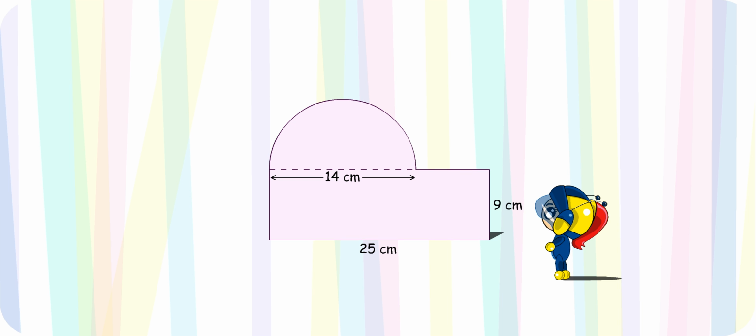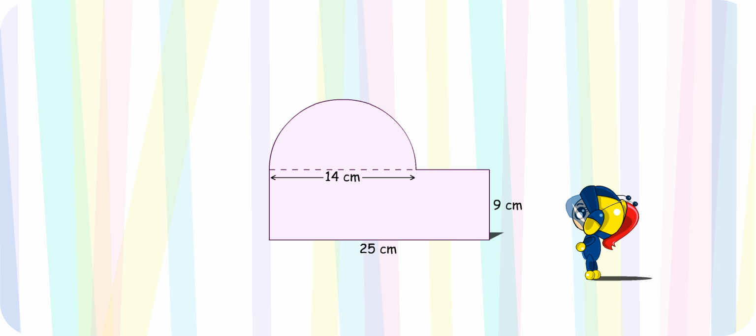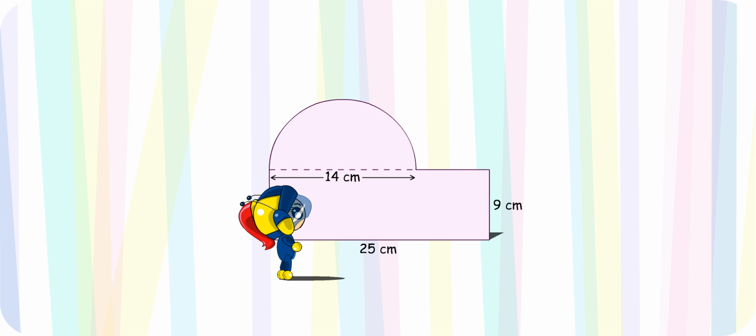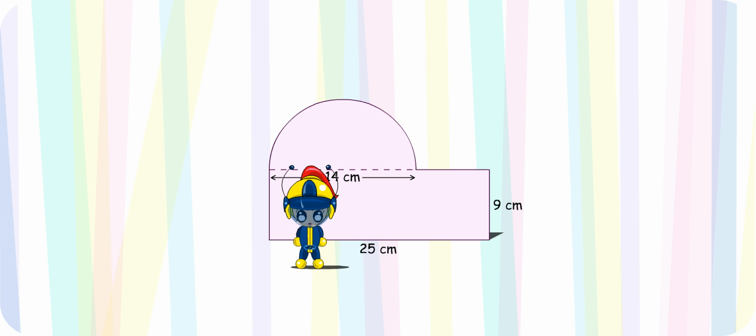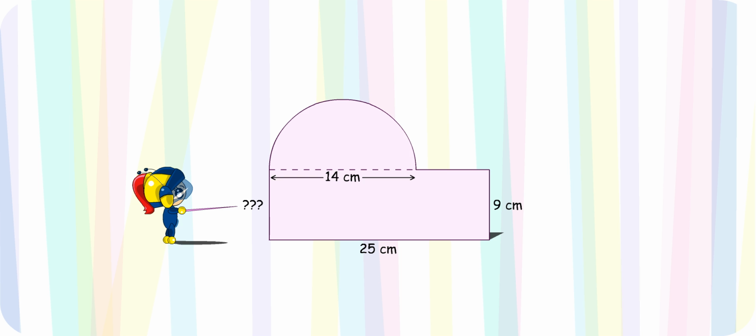Let's look at a slightly more difficult problem on finding perimeter of a composite figure. Turbo Girl, see if you know how to find the perimeter of this figure. Teacher, I do not know. Some of the sides of the figure are not given. Right, let me show you how it is done. Turbo Girl, what are the shapes that make up the figure? How many sides are unknown? The figure is made up of a rectangle and a semicircle, and 3 sides are unknown.